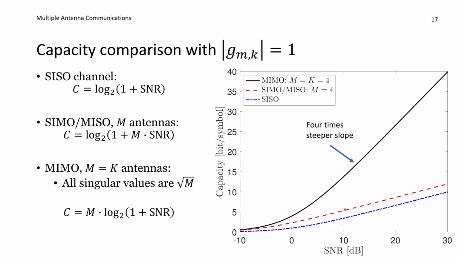In the case of a MIMO channel, we are not getting that type of beamforming gain here, but we are getting a much better slope. So at low SNR, when we're only using 1 of our subchannels, then the red and the black curve here, where the black curve is represented in the MIMO case, they are going to be overlapping. But as we are increasing the SNR, we eventually see this high SNR behavior, where we have a scaling with SNR that is much faster than in the SISO case. So when we have 4 antennas, we get 4 times log 2 of 1 plus SNR. So if we have a blue curve with this slope, then the black curve has a 4 times steeper slope. And the higher SNR is, the larger the gap is. And this is really the main selling point of point-to-point MIMO channels, that we get this much steeper slope, and therefore at high SNR we can get a much, much higher capacity.